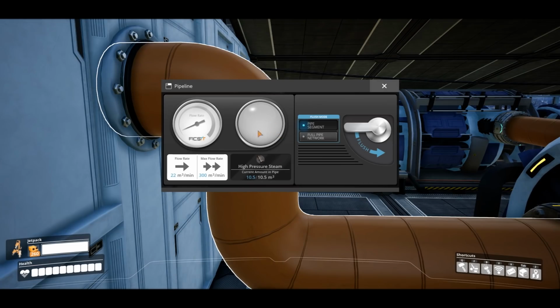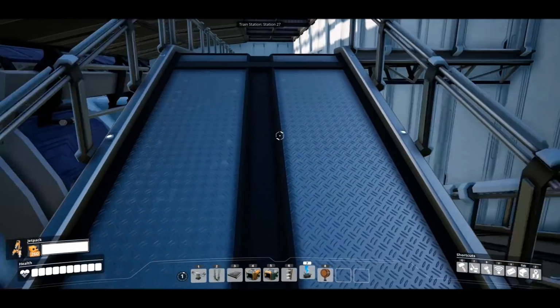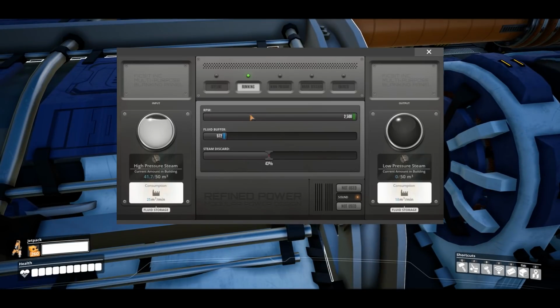There's also additional detail in the turbine screen that allows us to adjust the RPM of the turbine, allowing us to generate more power or less according to our needs. But for now, I'd just recommend keeping it at full. However, it will be used in future updates.